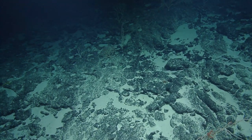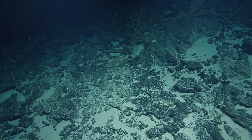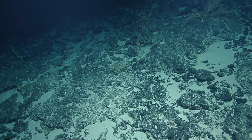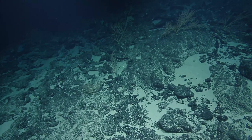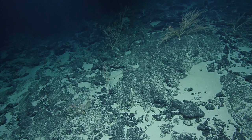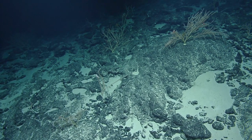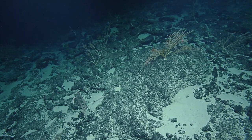The patchiness there is probably really interesting for community dynamics too. There's some really interesting community ecology work that's been done in moss tufts, looking at micro invertebrates, breaking them up into small patches or having them in big patches to understand the community dynamics, the number of species and number of predator-prey relationships. I could see some of these sand patches that are isolated functioning in a similar fashion, or making an analogy for tide pools too, when it comes to the meiofauna and infauna that live in the deep sea sediments.